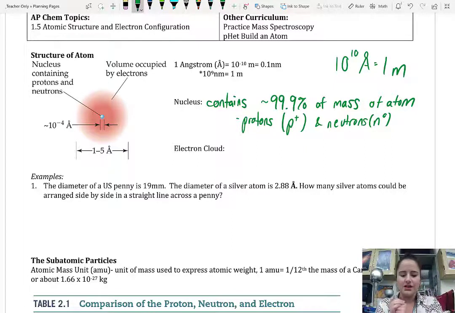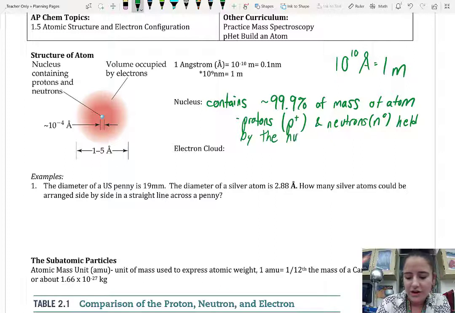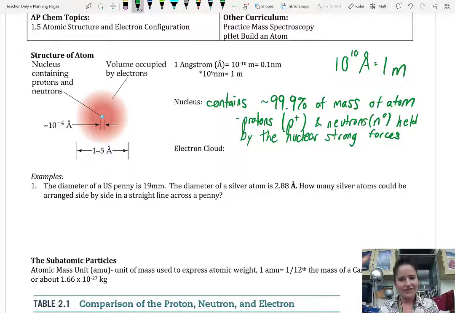Now you might think, how do they keep all of those protons close together? They both have positive charges, and remember, like charges repel, but they're held together by the nuclear strong force, which is one of the strongest forces in nature. It's one of the fundamental forces, and for this power, just think of a nuclear bomb. When you break that nuclear strong force, it releases tons of energy.